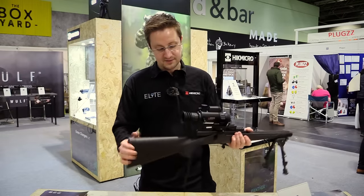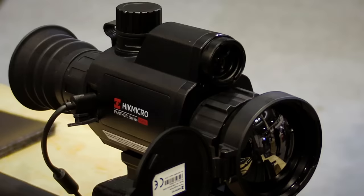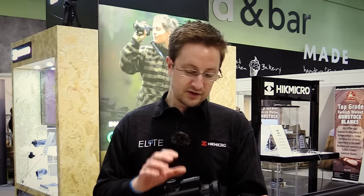Then coming to the back, big viewfinder. What we're seeing is, as the thermal technology develops, it's becoming more affordable, and the better high resolution units that give you that clear picture, clear identification, are falling into more affordable price brackets. So this, as a flagship in the range, is retailing at £3,900. The 384 version, which gives you four times base mag, that's retailing around £1,000 less. So a really high-end, high-quality thermal image is now available to you at affordable prices.